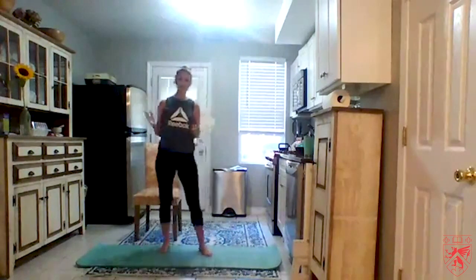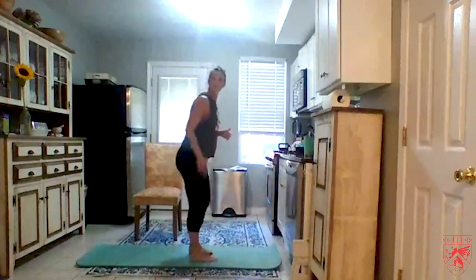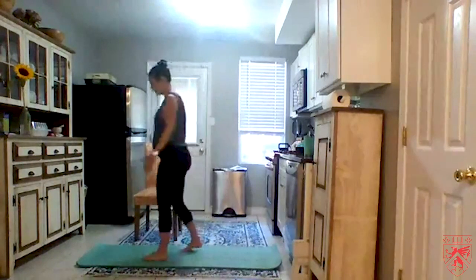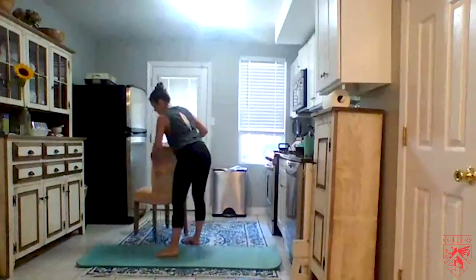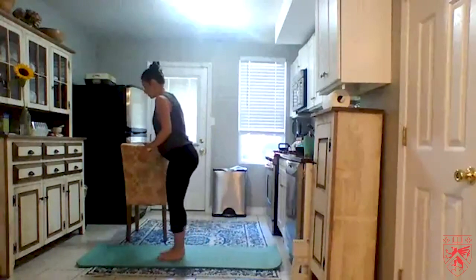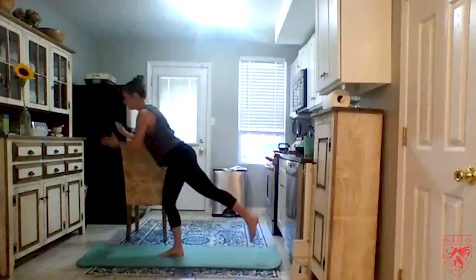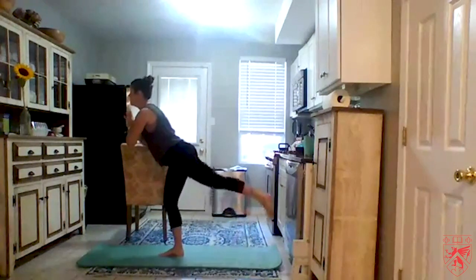We're gonna now take it to the other side and do those three exercises on the opposite side. So the first time we were really moving that right leg. The second time we're gonna move our left leg. All right, so we're gonna start by coming into that position, like I said, if you would like to have some stabilization here, that is totally fine too. So I have my chair here as a demonstration, but you'll lean forward, allowing that left leg to come up this time, either supporting yourself or hands in prayer, and you're gonna tap down for 10.